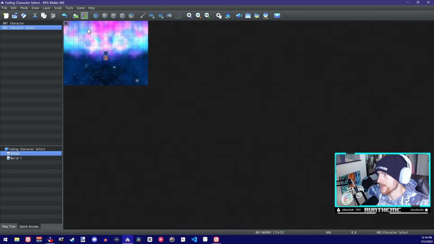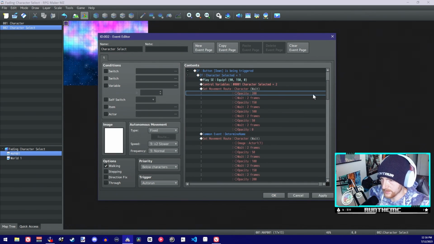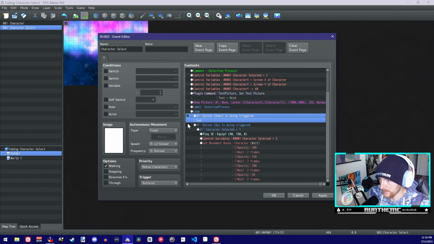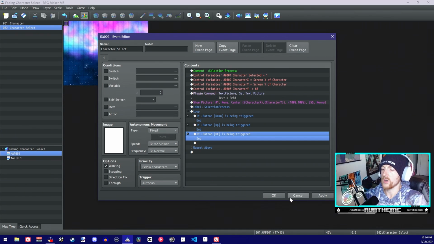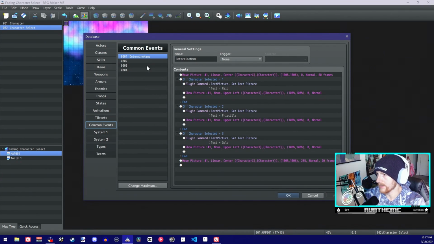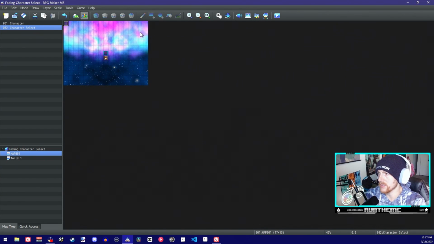Okay, let's go over this. We're only going to go over maybe like 1 or 2 selections because all the selections are pretty much the same. Actually, let's collapse all these to make it a little easier to understand. Okay, so we're going to have the players start here. I made a placeholder character so that everything's blank. You don't have to do that. You can just choose any member and just make them transparent, but I prefer to have a placeholder because it's just easier for organization for me.